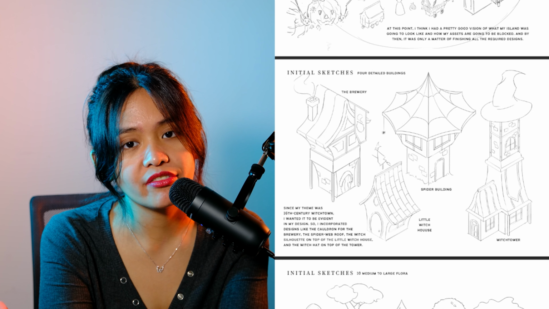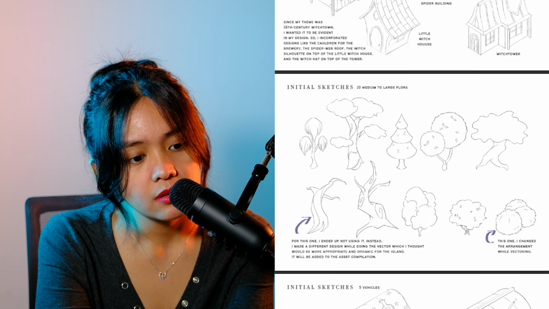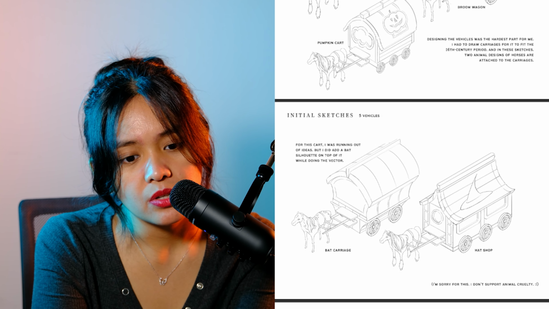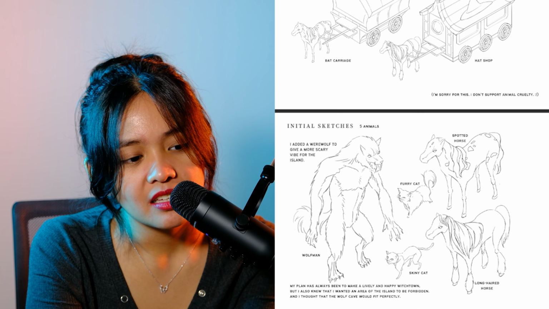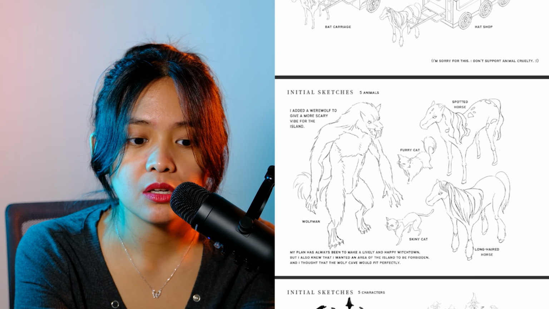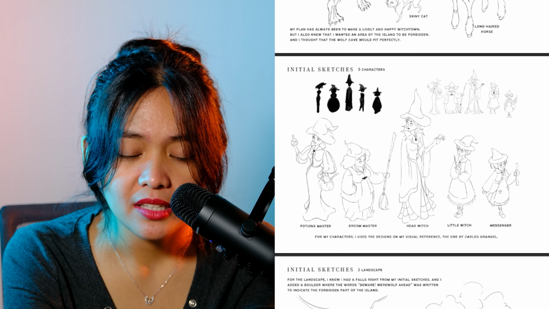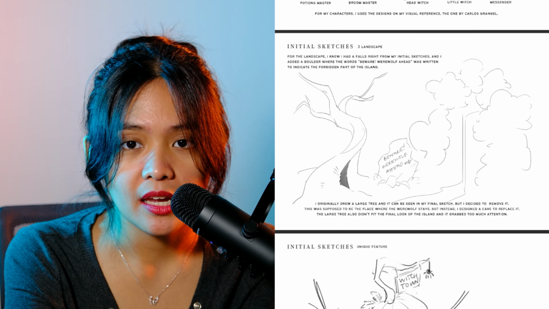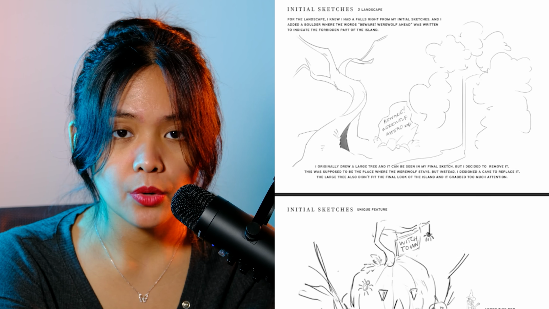So we were required to have 4 detailed buildings, 10 medium to large flora, 5 vehicles, and since mine was set in the 16th century, I had to make carriages. 5 animals, can have the same type but different look, and I also added a werewolf for fun. 5 characters, 3 landscape. I did a tree, which I turned into a cave for the final look because I think it looks better. A large boulder and a waterfall.